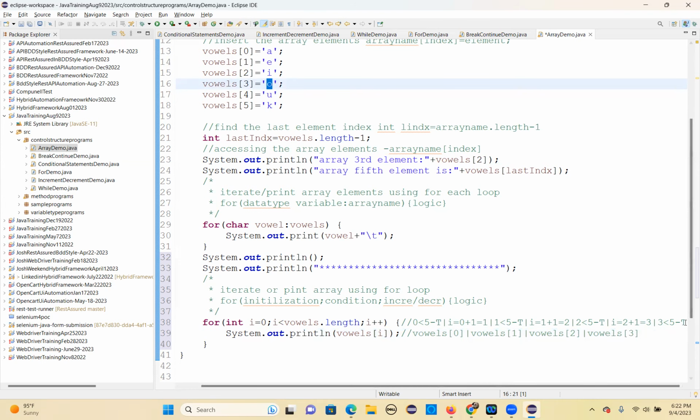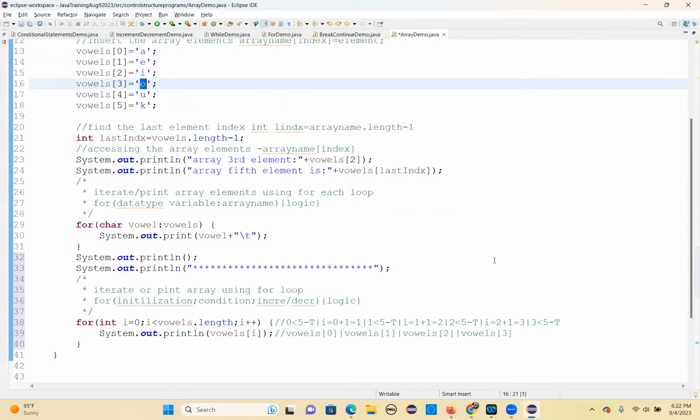Now again, increment. So the i value increments: 3 plus 1 is 4. And it goes to the condition. 4 less than 5, it's true. So it comes inside. Vowels of 4, you will print.